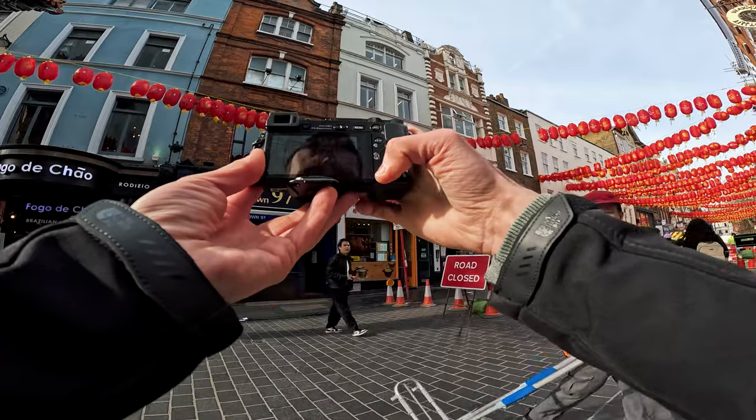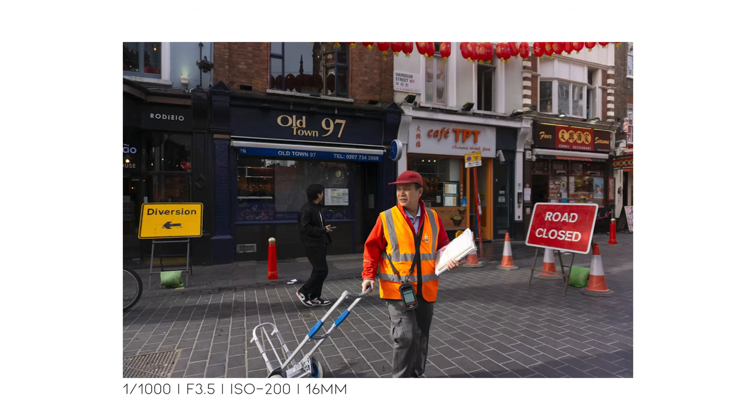Ooh, did I get that? Oh, I think I got that. Did I nail that? Please say I nailed that. Oh, I nailed that. Look at that. That's from a kit lens.